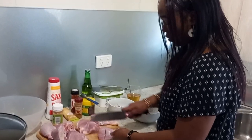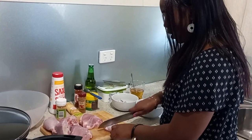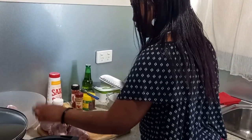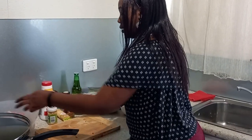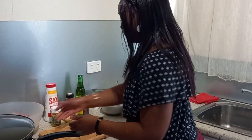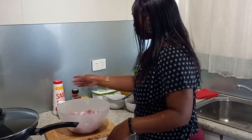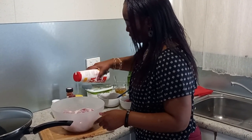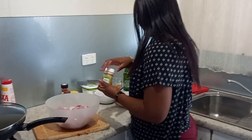So these are the drumsticks that I was talking about. I have four drumsticks. You can start with chili, you can start with anything, but for me, let me start with salt. And then let it go to garlic first.